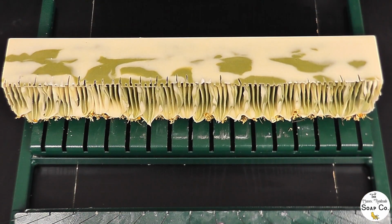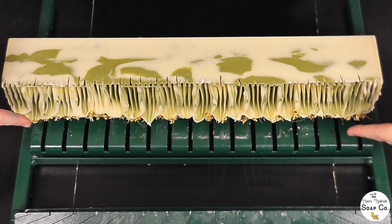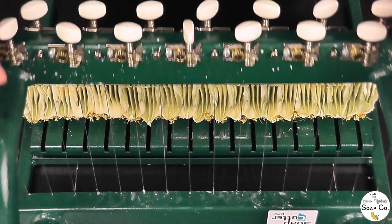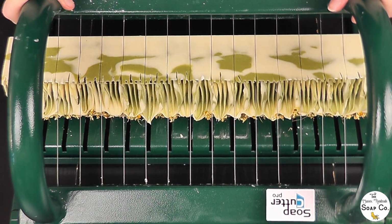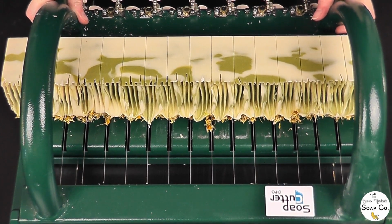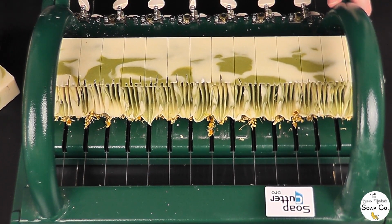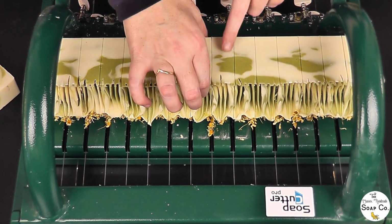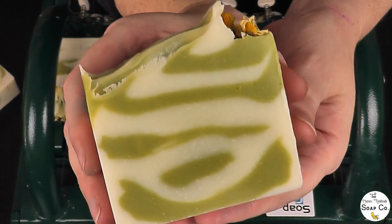So 24 hours later and we are ready to cut. I've turned this bar onto its side for cutting because we don't want the chamomile flowers to drag through the soap, so we've got them at the bottom. And we are just going to pull the cutter down through the soap now. And let's pull out a bar and see how they look. So here is today's soap.